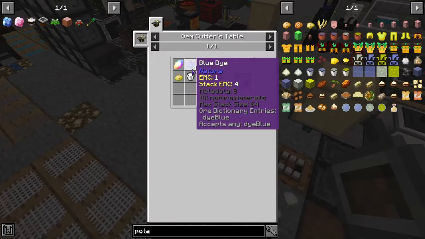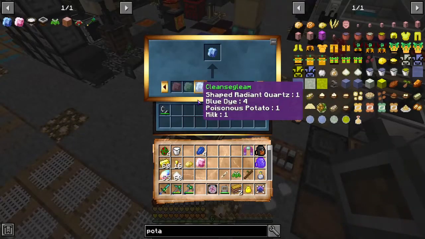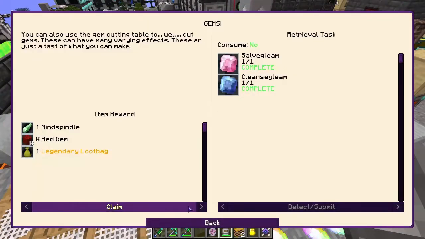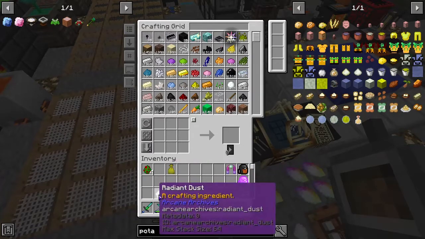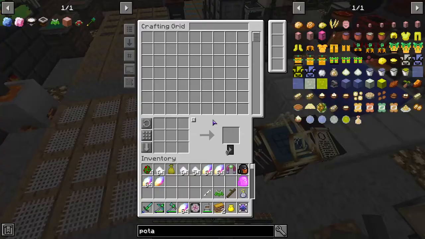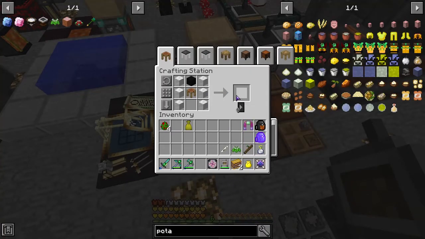Cleanse gem requires 4, not 1. We got the cleanse gem. Alright, so that's all of those, so we can put the stuff regarding that away. We will pick this up. Plus starlight.